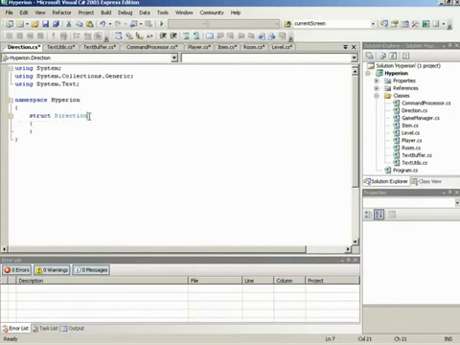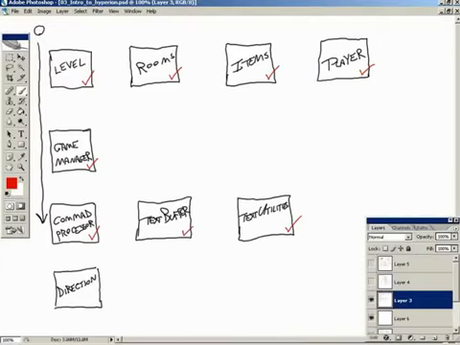And a struct is like a class. It's like a very, very lightweight class, if you will. It's probably all I want to say about that right now without it becoming too technical. Okay, so continue. So that takes care of direction. And we can check that off. Okay. All right. So that puts all of our objects into play and our one struct.